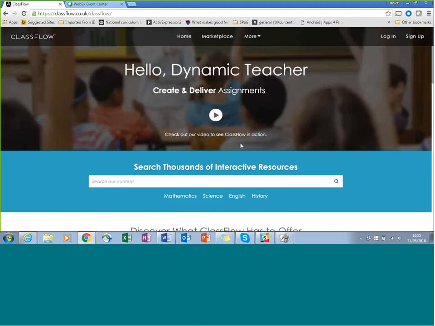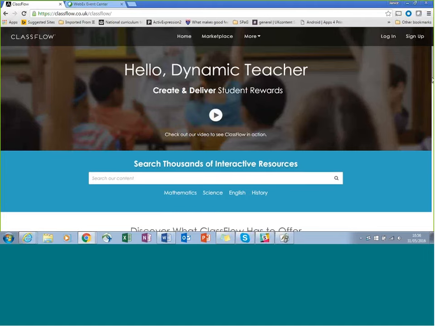On your home screen, there are some great bits of information that you can have a look at without even registering for an account or logging in. So we do have a marketplace where you can go and have a look at pre-created ClassFlow lessons. So if you're not ready to create your own at this time, we do have the option here for having a look at some sample lessons that have been created.